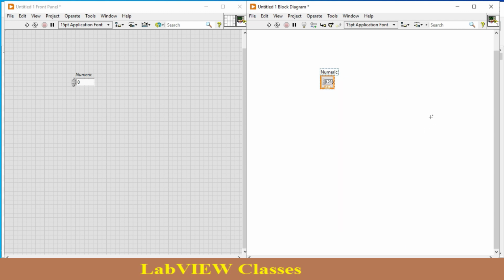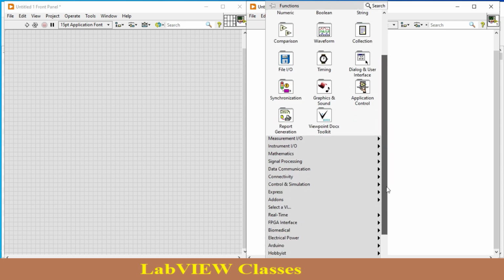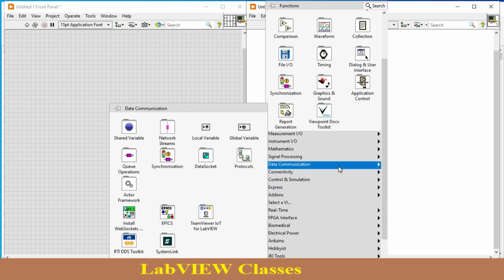There is another way: you can drag a local variable from the data communication palette. Over here there is a data communication palette and you can find both local variable and global variable. These are blank variables, like in the case of arrays also. In an array we have a blank array, and we make it floating type or integer type. Likewise we create a local variable and a global variable.